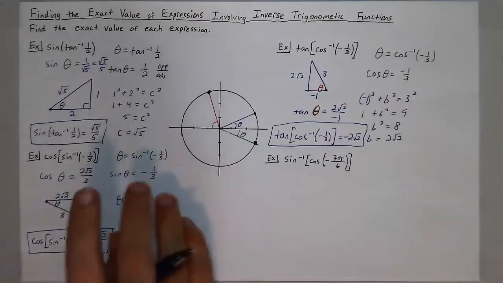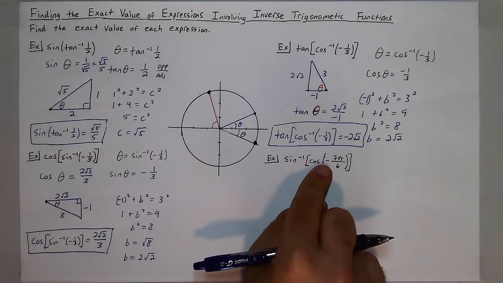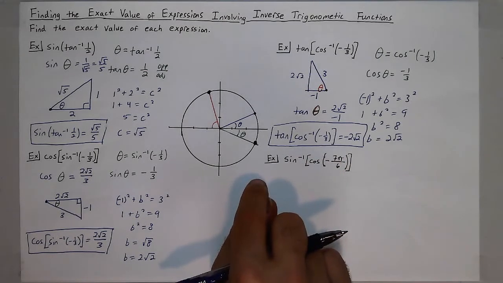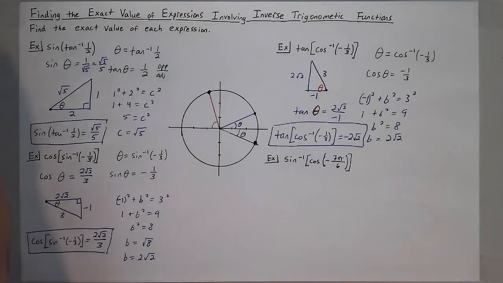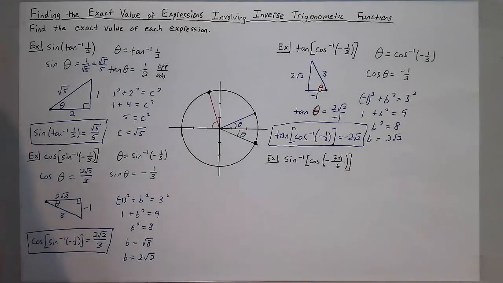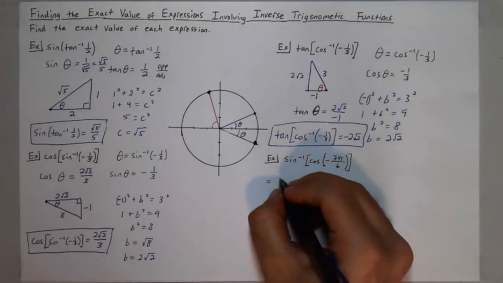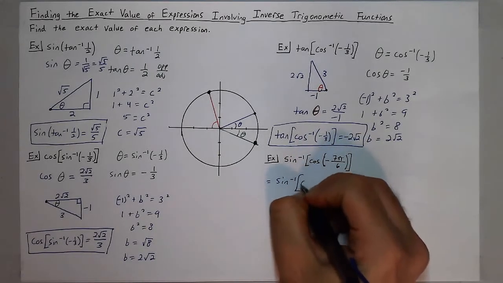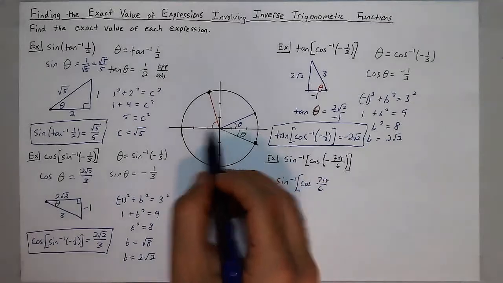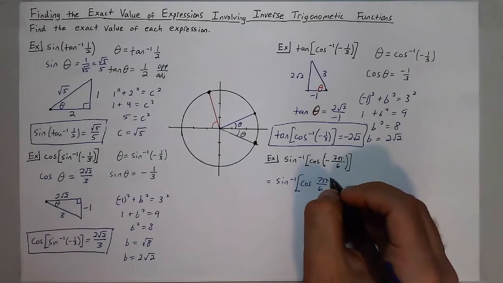Now lastly, I want to talk about a situation, because so far I've put the inverse function always on the inside. What if it's on the outside, you have a non-inverse function on the inside? Well, the way you would handle this is you would just evaluate that expression on the inside of the function. Meaning, what is cosine of -7 pi over 6? Well, first I could get rid of that negative because I know cosine's an even function. So now I have cosine of just 7 pi over 6, which lies up in the third quadrant about right here, which I know to be -square root 3 over 2.